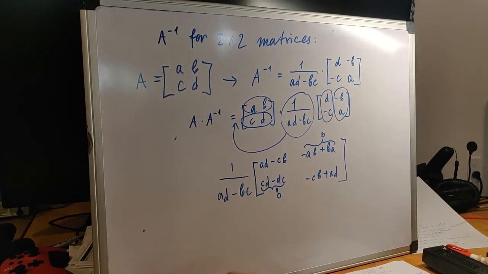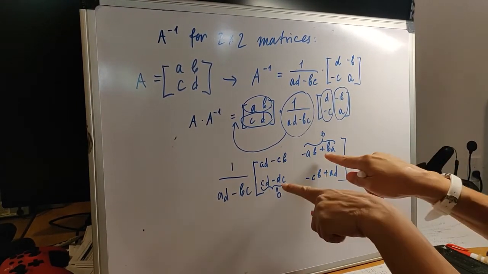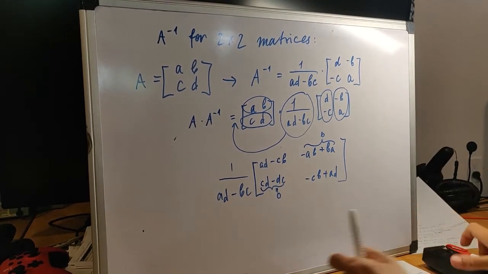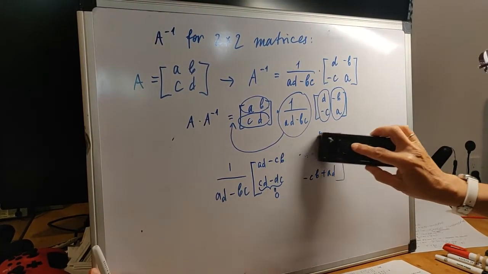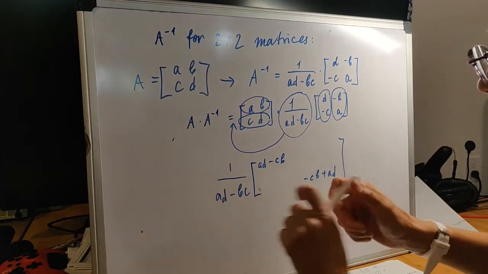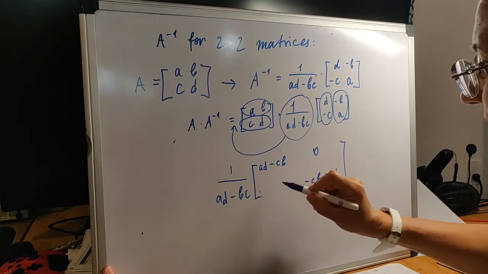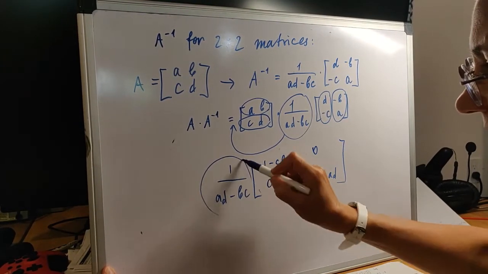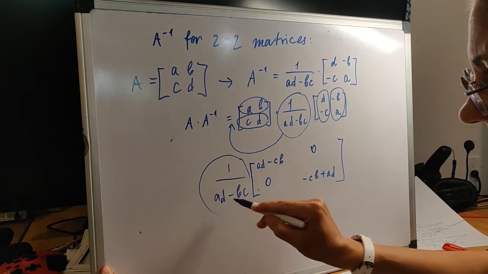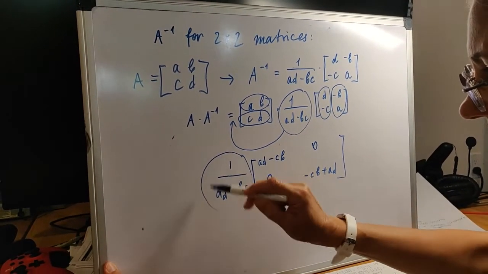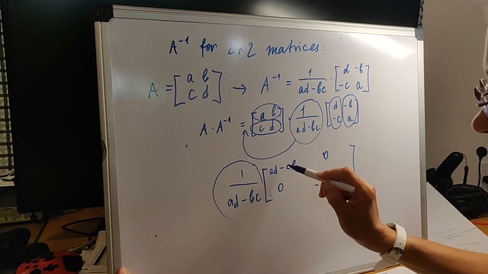Now guys, I'm going to put zeros instead of these two elements. We already calculated them and we do know that they are zeros. I don't want to copy everything, so I'm just going to put 0 here and 0 here. Now I'm going to multiply my matrix by the number in front, which is actually kind of division, right? If you compare this one and this one, you're going to see that when I multiply this number by this number, I'm going to just get 1.